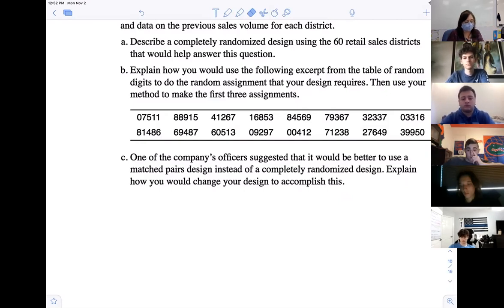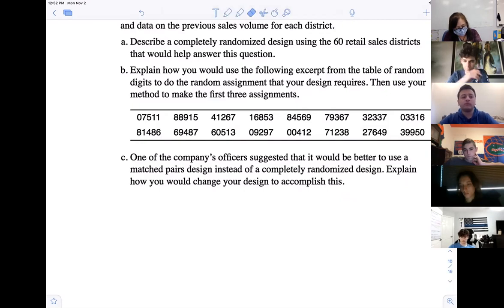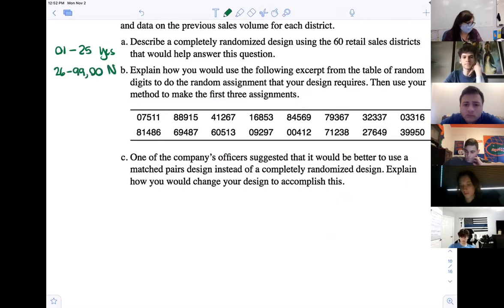Same thing again, you would first have to assign, because you need a key for what you're looking for. So in a case like that one, 01 to 25 represents a yes, a reservation, and 26 to 99 along with 00 represents a no, they don't make a reservation. Then you're picking up 2 digits at a time again.